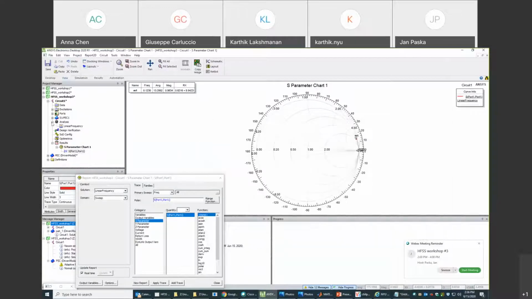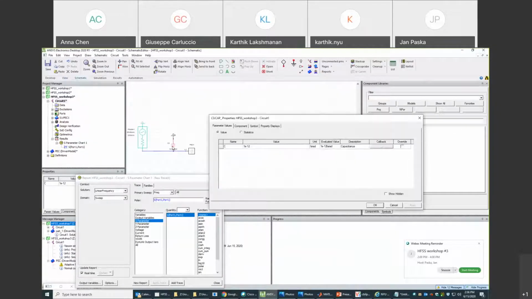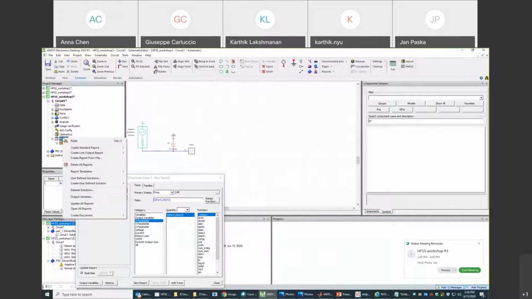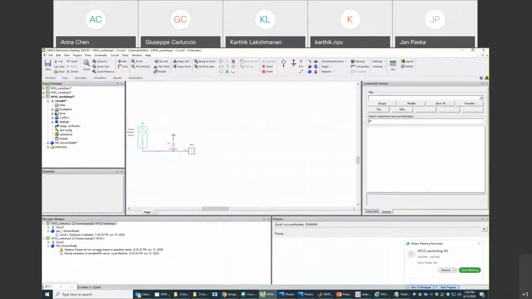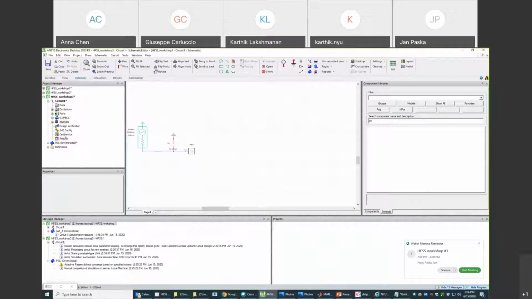Okay, there was 1 picofarad, and now let's try to change this. So we had 1 picofarad. Let's just say 5 picofarads. Okay. Delete all reports. Analyze. It did something, so we can plot it.